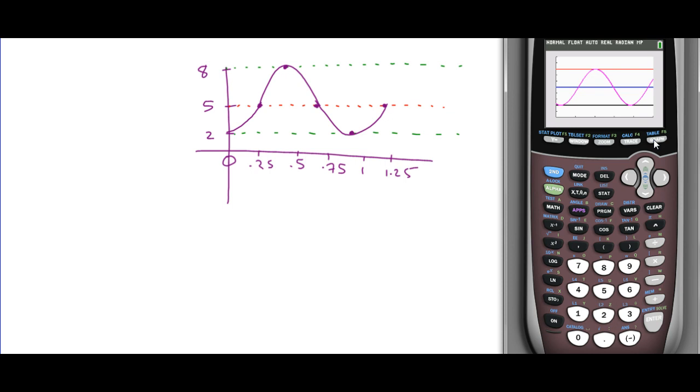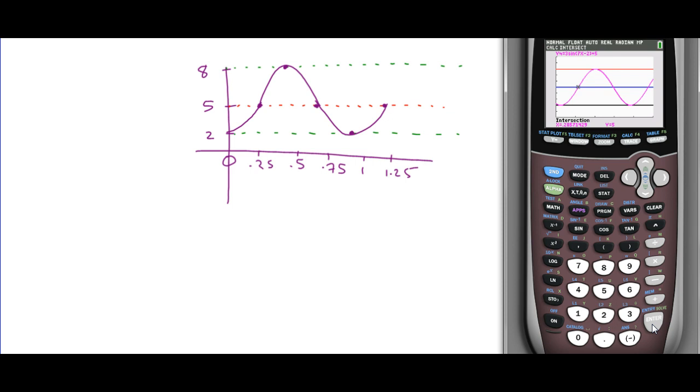If I want to check this value, I expect this to be 2/7, 0.286, so second calc, and we can do the intersect. Intersects are interesting here because I've got a number of things, but I want to intersect y1 with y4, actually. I'm going to hit enter. Now it says second curve. I'm not looking for that intersection, and I'm not looking for this one, because I've got 4 curves. So I do want y1 with y4, and I'm just going to leave it there. So 0.286 and 5. So the start point is right where we said it would be, 0.286, 5.